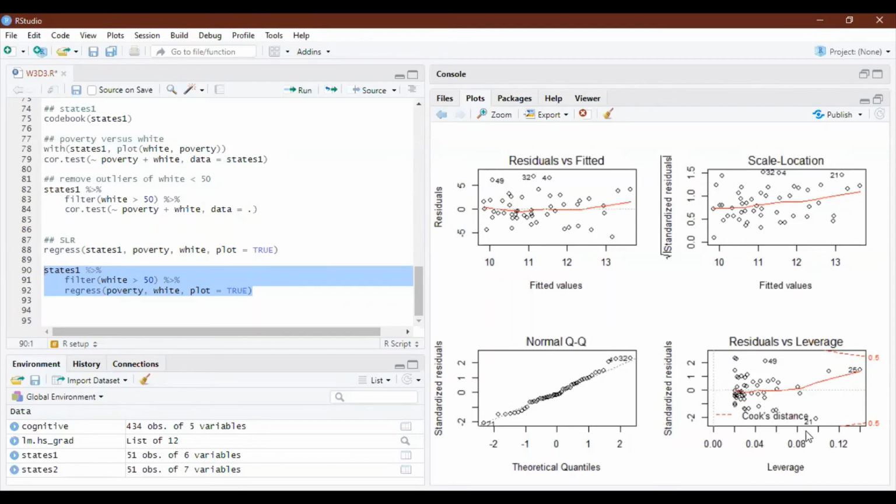Anyway, when you look at this, this is called Cook's distance. There is a formula to calculate it, to determine whether the data point is quite far from the rest of the data so that we can call it an influential point or not.